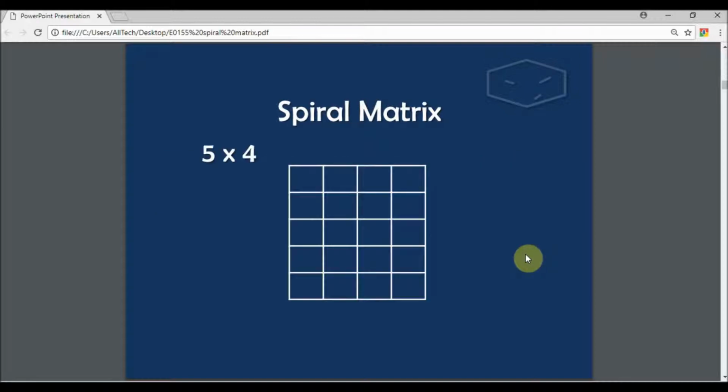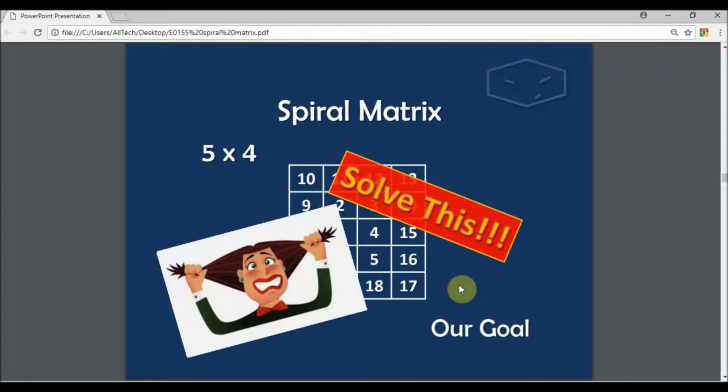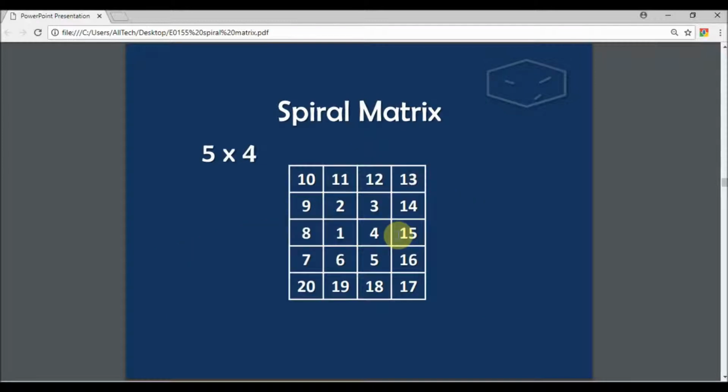So let's start. Our first problem here is generating a 5x4 matrix that starts at the bottom left, and does this kind of spiral effect until it reaches the number 1, our goal. At first glance this can be difficult, right? You watch this kind of problem and you don't know what to do. So let's see the matrix in this way.